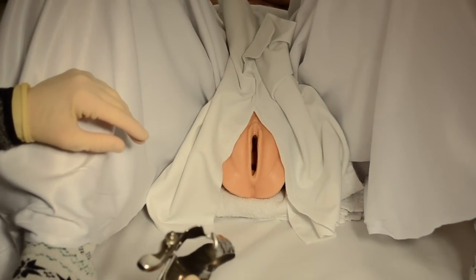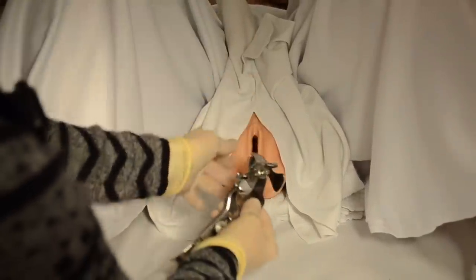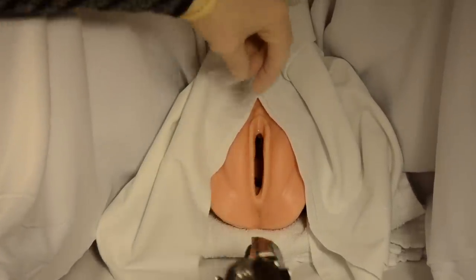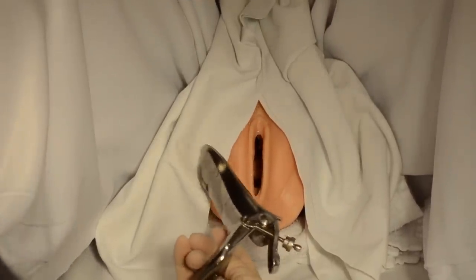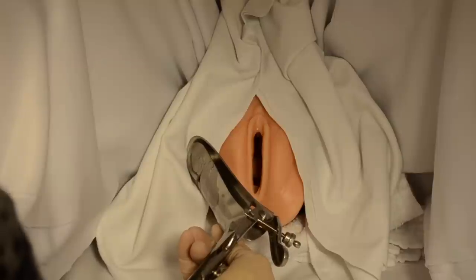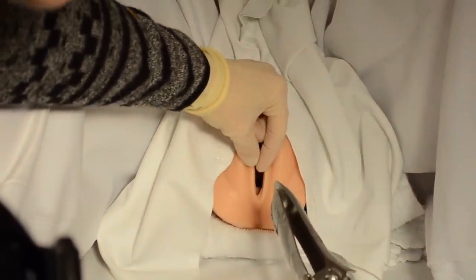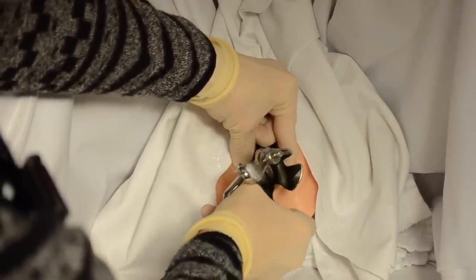I only uncover what I need to see, not someone's whole body — I think that is more respectful for the patient. When I put a speculum in, because I've got a drape here, I'm going to put it in on an angle whichever is more convenient. You will feel me touch your skin right now — I'm touching your knee and I'm going to put the speculum against you. You need to tell me if it's too warm or too cool. Now I'm going to touch your labia, the skin, and move the skin off to the side so I can put the speculum in place.